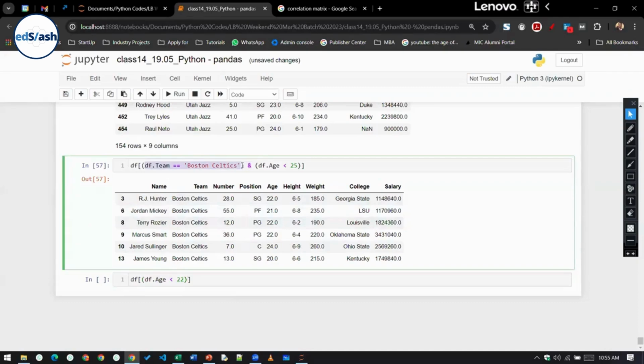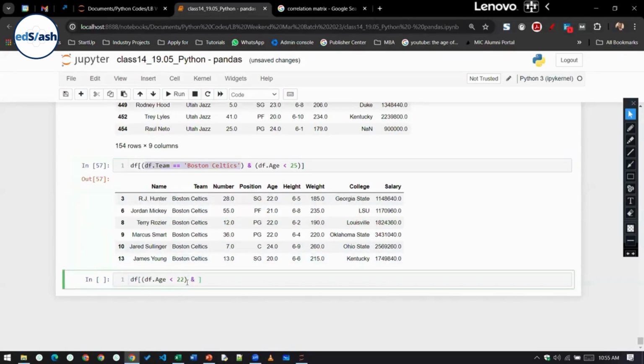It is comparing Boston Celtics with each and every element of the team column individually. And df.age more than 35. So what will I get, class, in the output? Because I see df.age and df.team; these are two separate columns.